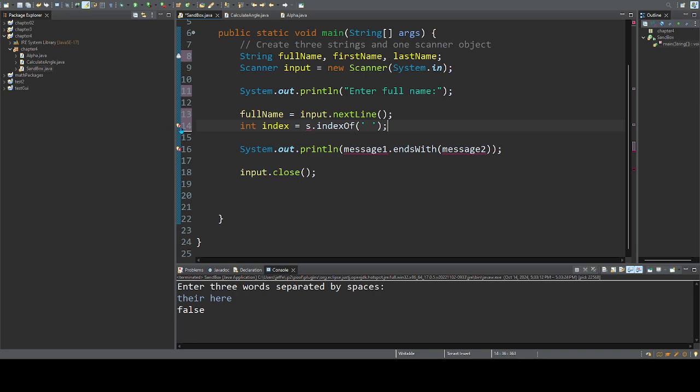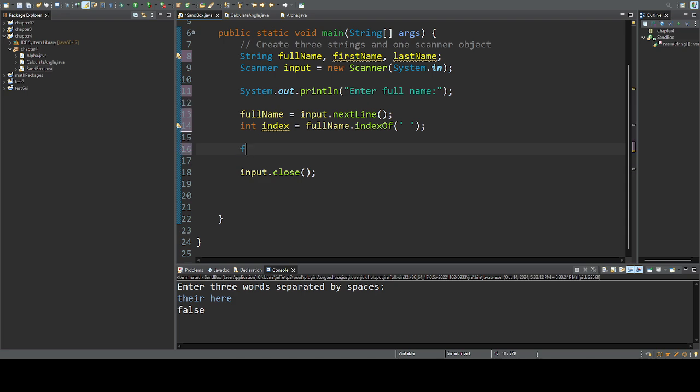And what do I have wrong here? Oh, it's not s, it's full name. There we go. So we're using this instance method. We're searching for the first space, and that first space divides our full name into two parts.